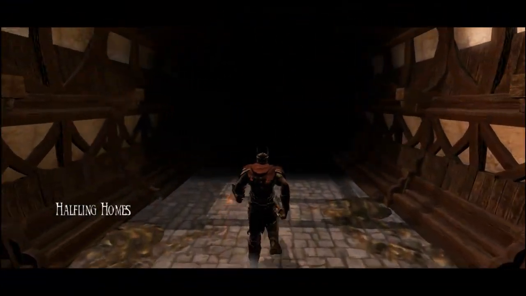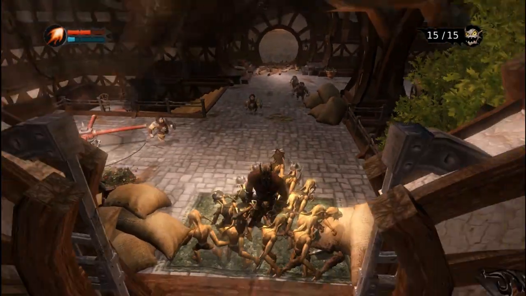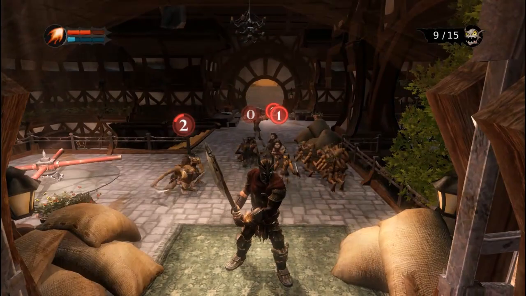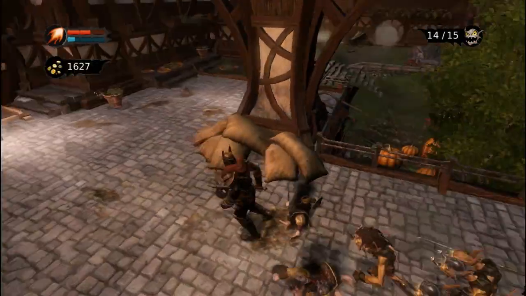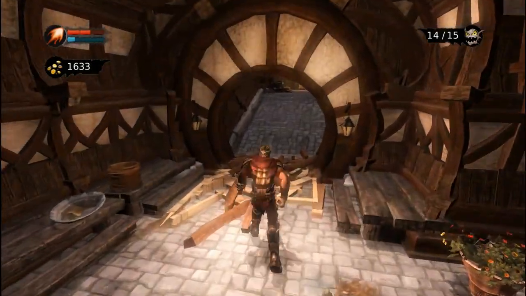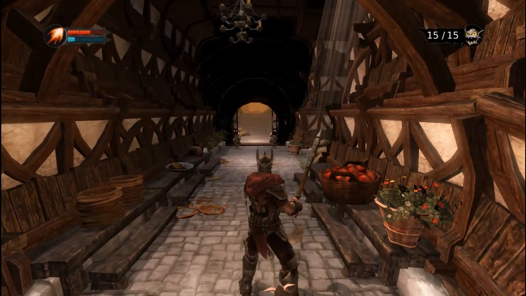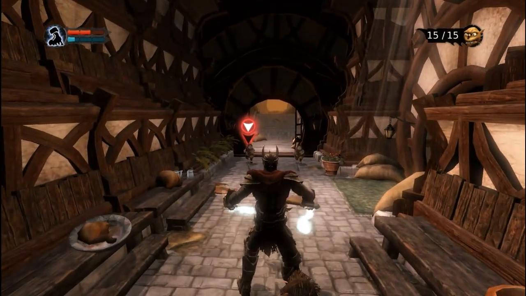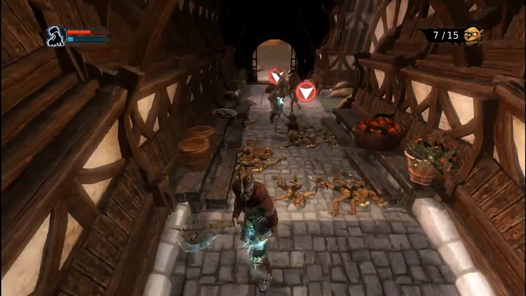We're going to the first area of the Halfling's home. I don't think there's really anything else. Oh, except for these guys who spawn all over again, which is quite annoying. There we go. That wasn't particularly hard. And oh, we got these guys. Let me see if we can use that on them. Major slow. Whoa! Wowzers.